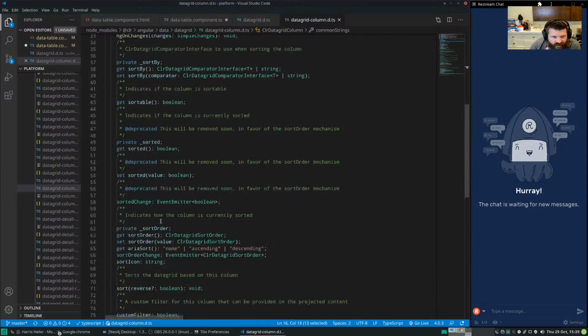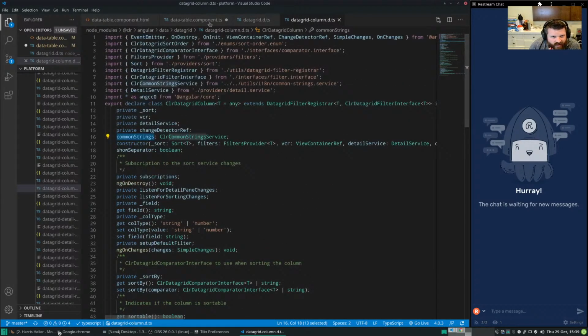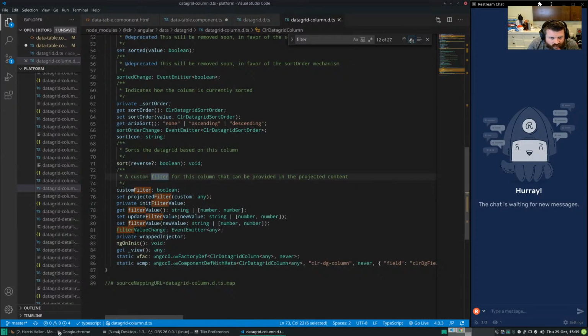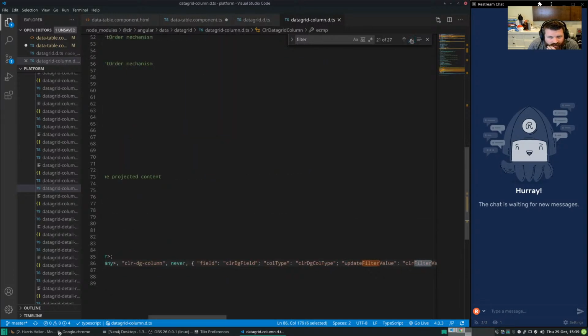Set filter value. You also have a filter provider here, don't you?